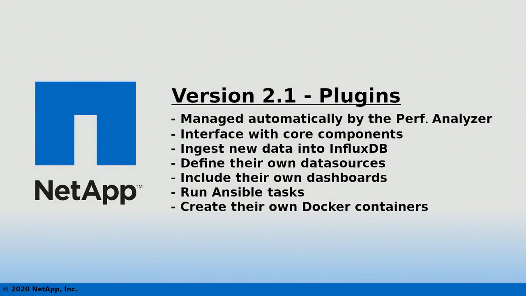With version 2.1, the Performance Analyzer supports functionality extension via a plugin-based architecture. This architecture was designed to be plug-and-play, which means enabling plugins is as easy as dropping them into your plugins folder. This allows users to get even more usability out of the Performance Analyzer, and allows developers to easily create monitoring solutions for their own situation using the Performance Analyzer as a base. Plugins can be as simple as adding new dashboards to Grafana, or as complex as spinning up their own Docker containers to introduce brand new functionality. We're excited about this flexibility and look forward to developers finding new and exciting places to embed their own monitoring solutions, thanks to the simplicity and ease of the NetApp Performance Analyzer project.